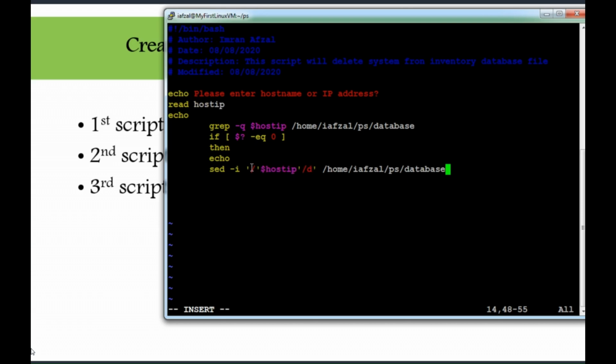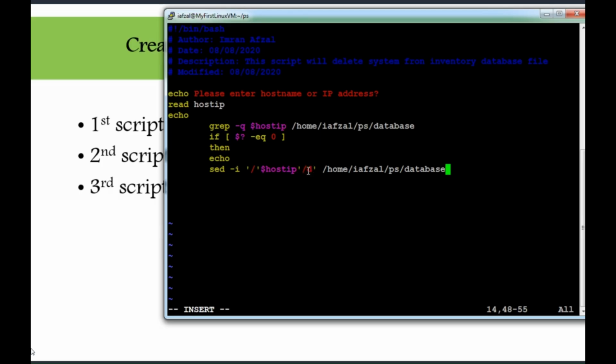So you see that slash and slash d. What I'm saying is whenever you find this provided variable and slash d, replace it. Replace it with what? With d. And what d is, it's to delete that line.